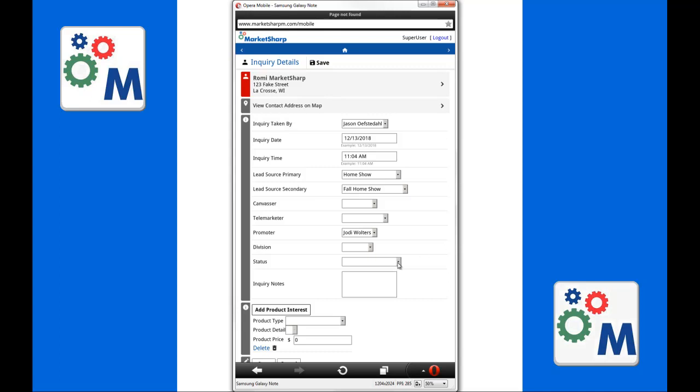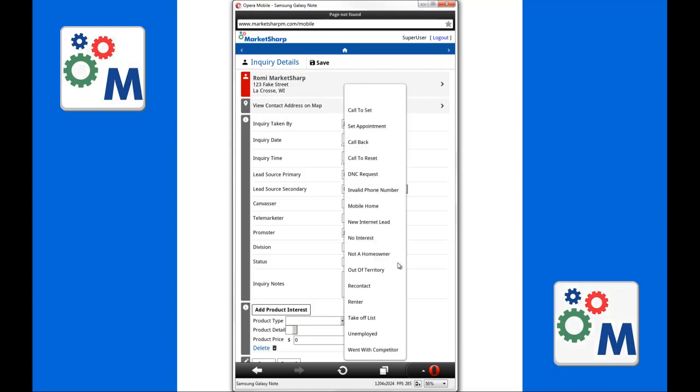Inquiry status communicates what stage the lead is in, whether it needs to be scheduled, it is scheduled, called and it's the wrong phone number, or called and they're a mobile home so they're not applicable to that requested service. We called in, holy cow, don't call them again, they're super unhappy, don't call them anymore. This makes sure everyone's on the same page. How hot or how cold is that lead? Now for this scenario, I'm pretending that I'm in the presence of the lead and we're scheduling right now. The end result of this contact will be making an appointment.